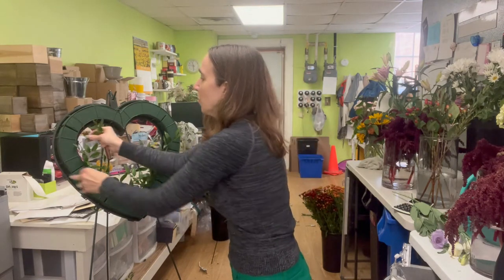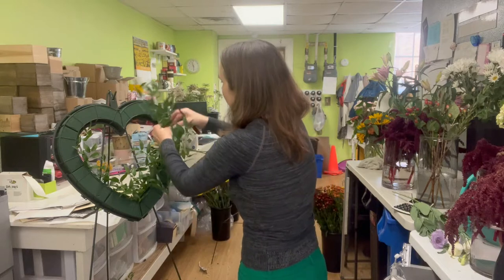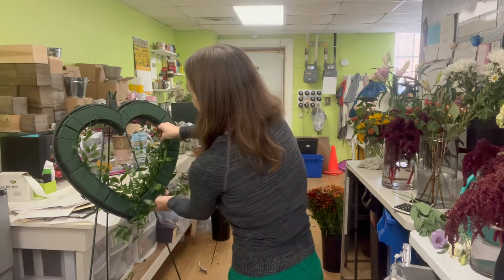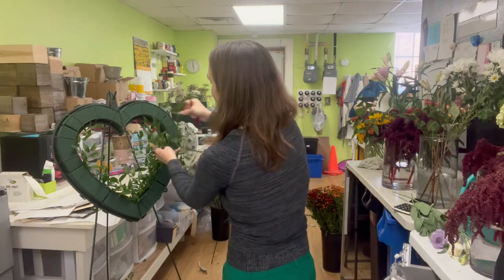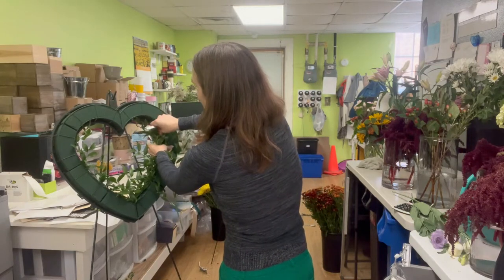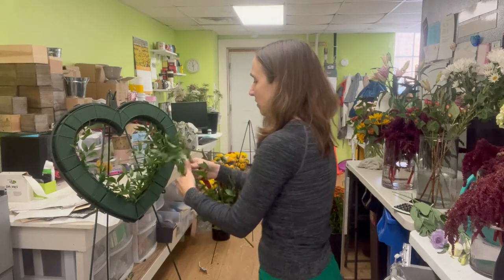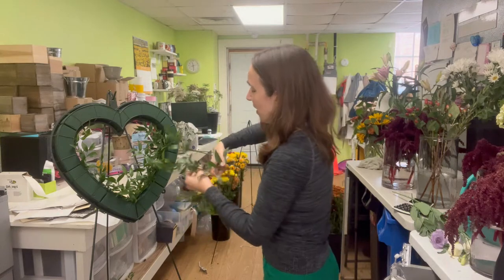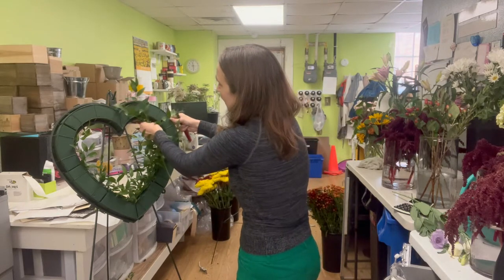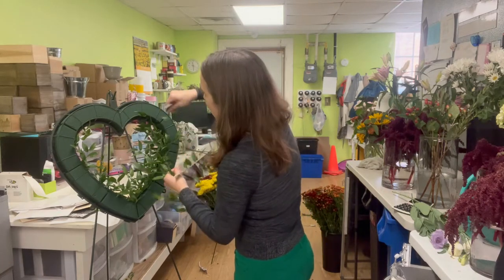We'll go back through when I'm done with this design and just make sure that there's nothing that is really obviously showing. Want to try to get it to tuck in as close as possible so you don't ruin that heart shape. You can always go back and do a little trimming afterward if you need to as well. But you want to make sure that that heart shape is obvious when you're done with your design. It's easy to lose it, so we just want to be cognizant of that.